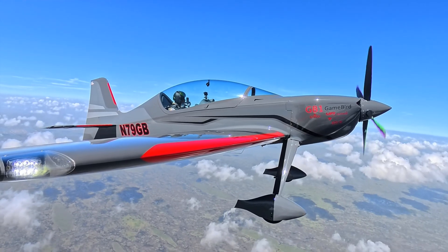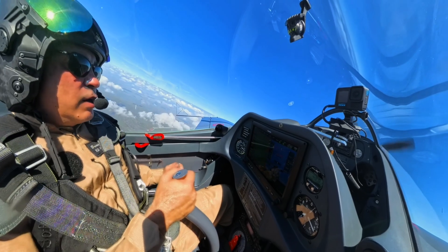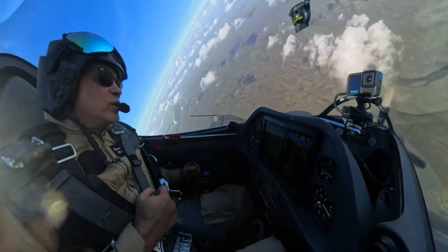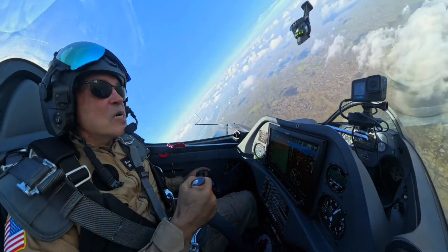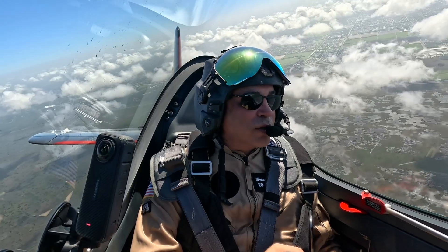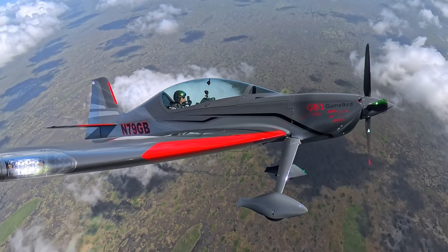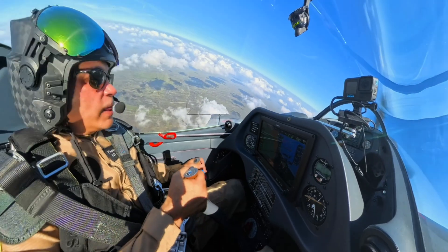We're going to do one more and show you again what this looks like. Let's get our airspeed into configuration — almost like a power-off stall scenario. We're going to go into the spin. This is the first phase. Okay, we're in the spin now. Power's off, ailerons neutral, into the spin. What I did there is show you what happens if you aileron into the spin instead of rudder into the spin — you see how it accelerated and we stalled the aircraft. That gives you a feel for why the progression is so important. Now, if I did it again and I put power in, you're going to see the plane get into a little bit of a flat spin — which you definitely don't want. You've got to do it in the right sequence.